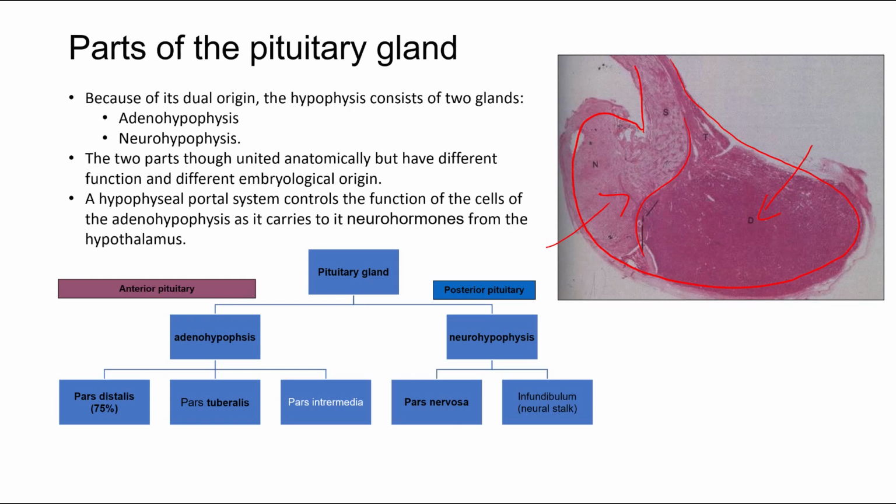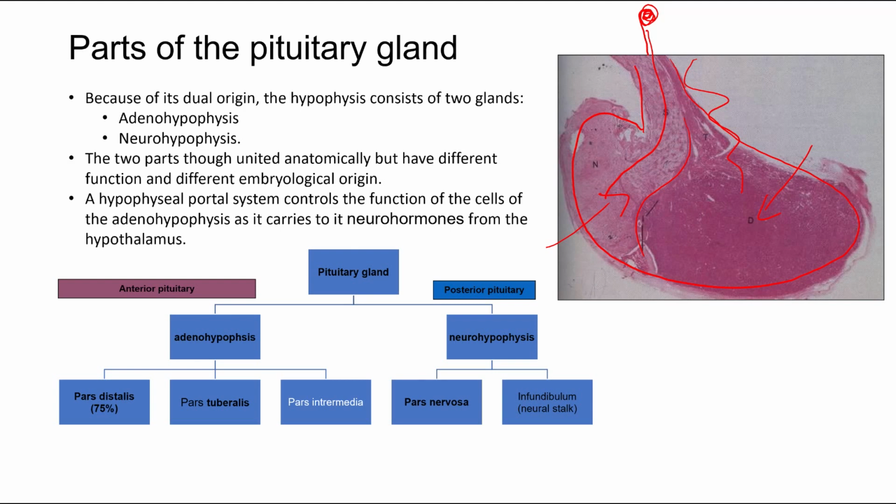In fact, the hypothalamus controls both lobes of the pituitary gland, but the way that it controls them is different. The anterior pituitary is controlled via neurohormones that are transmitted in a portal venous circulation. Regarding the posterior pituitary, it is the axons of neurons that are located in the hypothalamus that end in the posterior pituitary and release the hormones. So the posterior pituitary is in direct continuity with the hypothalamus by the infundibulum.